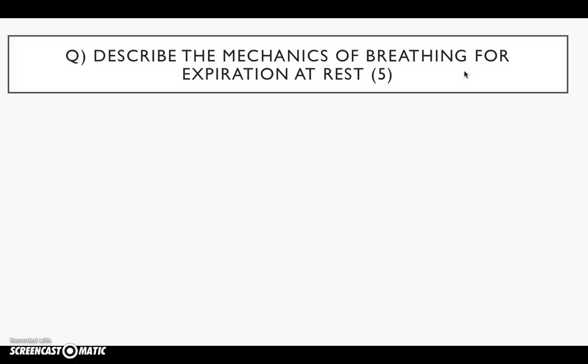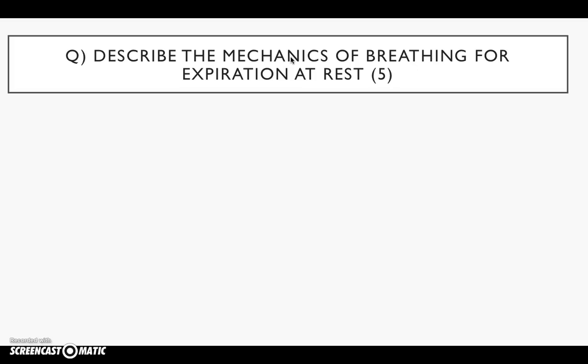Now, here is an exam question. It's 5 marks. I'm going to give you a memory method to use to remember this if you can't remember it from our lessons. Describe the mechanics of breathing for expiration at rest. There are 3 key points we have to remember within this whole question. First of all, mechanics of breathing. Whenever you see a question asking about mechanics of breathing, you have to think to yourself, okay, mechanics, they fix things. That is what they do. Breathing, humans breathe. Where do we go when we need fixing? We go to a doctor. Doctor VPA is how we're going to remember the mechanics of breathing. Get that down if you haven't got it down already.